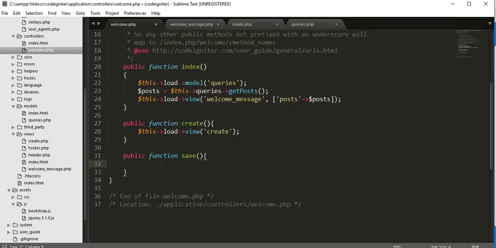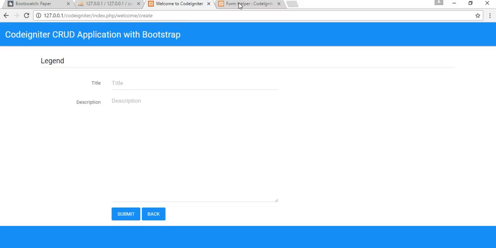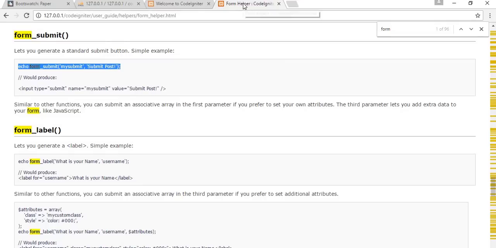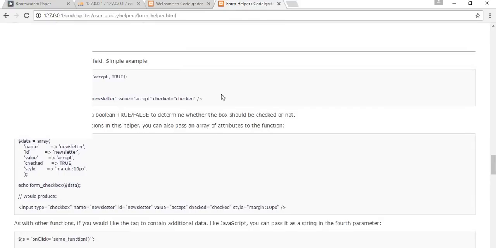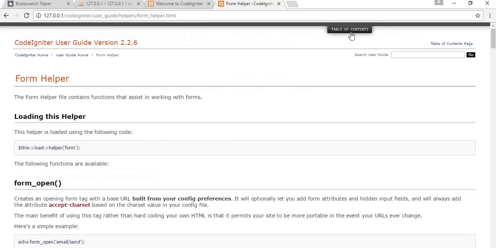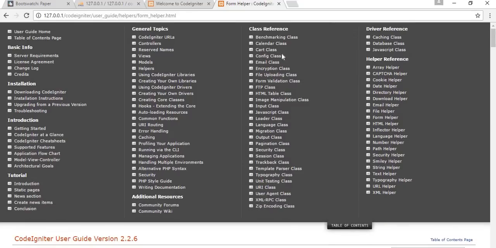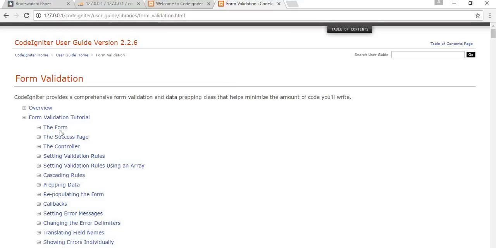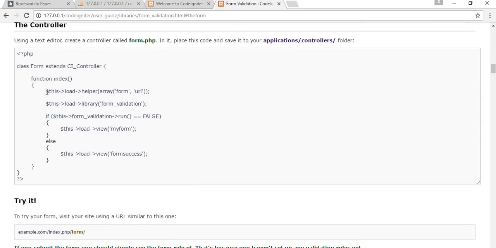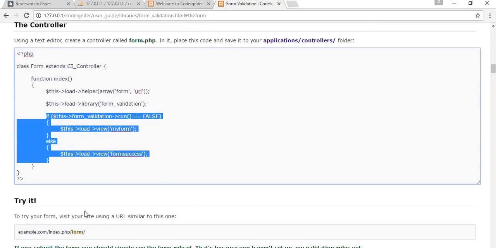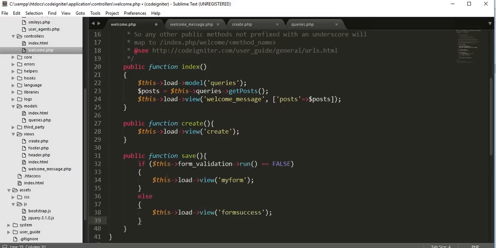Okay, need to do some form validation. For that we need to go to our Codeigniter user guide, click on table of contents, and then click on form validation class, then click on form, and here you should copy this line of code and then paste it here.